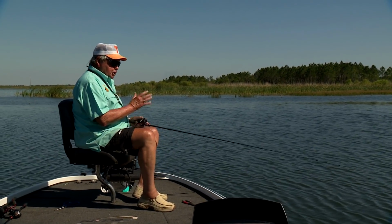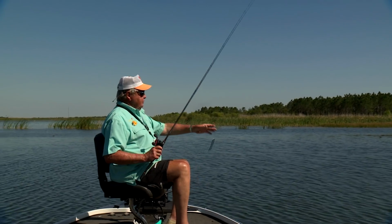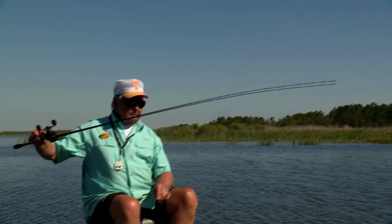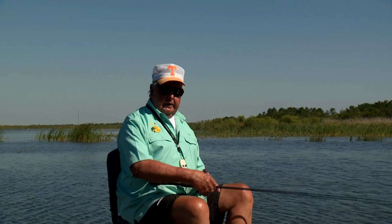But the key is to use a medium action rod. A rod with a soft tip. See that tip? Look at that tip. You don't want a real stiff action rod because it'll work you to death.